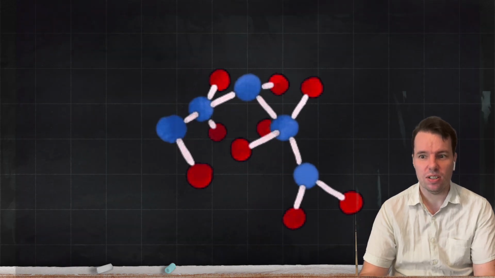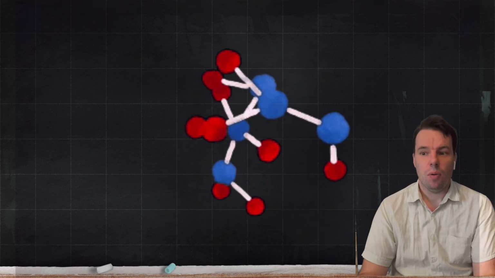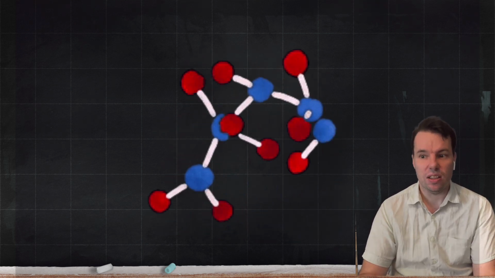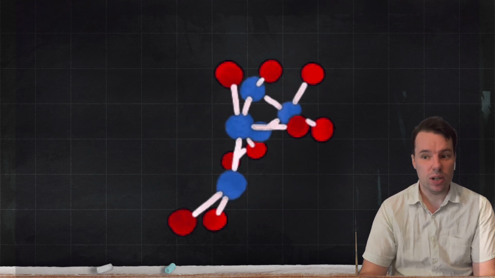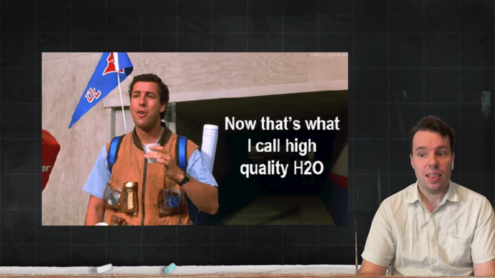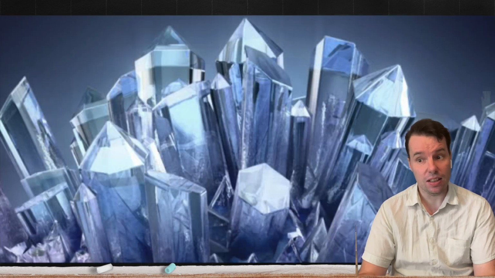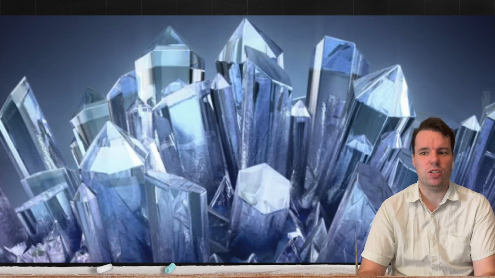Most of the matter around us is made up of these tiny structures called molecules. Molecules are made up of atoms which are attached together through chemical bonds. For example, if you look at water, you may know that it's written as H2O. That means there are 2 hydrogen atoms and 1 oxygen atom attached together. But what does this have to do with crystals?